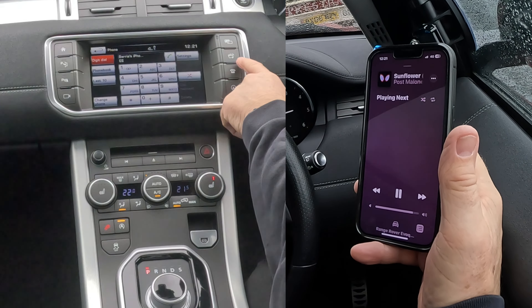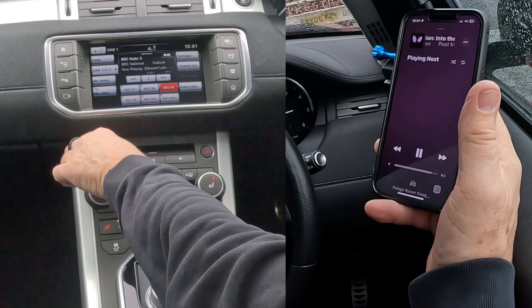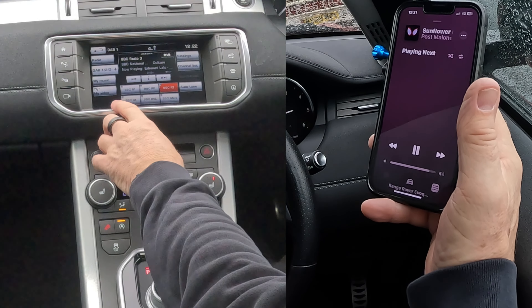Now we go to the clapperboard and the music note — click on that. It's on Radio, we need to go to My Music, and just turn that down. You'll notice at the moment next to My Music there's no plus, so sometimes it doesn't show up. Click My Music.